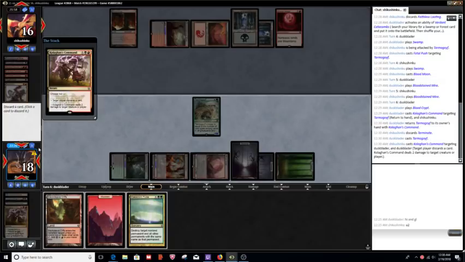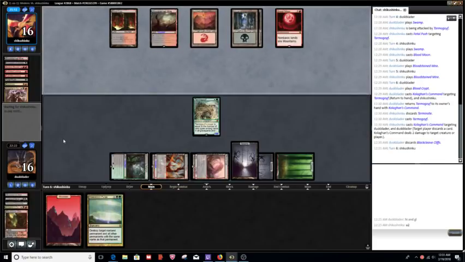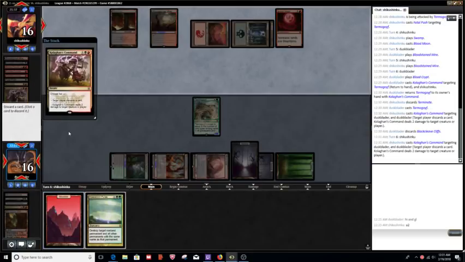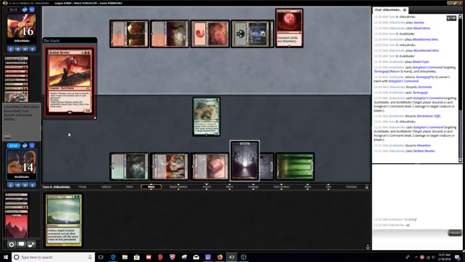Kolaghan's Command. Alright, I guess I discard a Blackcleave Cliffs. And... why didn't they get back Bedlam Reveler? They just had that in hand? Okay, discard a Mountain. Last card's Bedlam Reveler, sure.